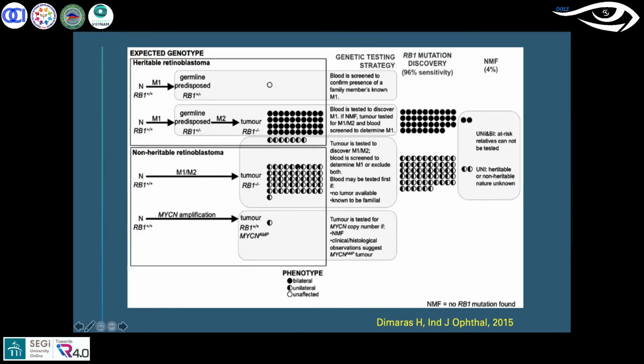So in retinoblastoma, I'll come to another stage. It's caused by mutations, which are heritable. You can test blood and find this out in terms of mutation. There are non-heritable ones, like unilateral retinoblastoma and so on, and this is caused by another gene called MYCN, which is something that happens in somatic tissue. You can't check this in the peripheral blood. But nearly 96% of the time you'll find the variation or the mutation, okay? And 4% you may not hit anything.